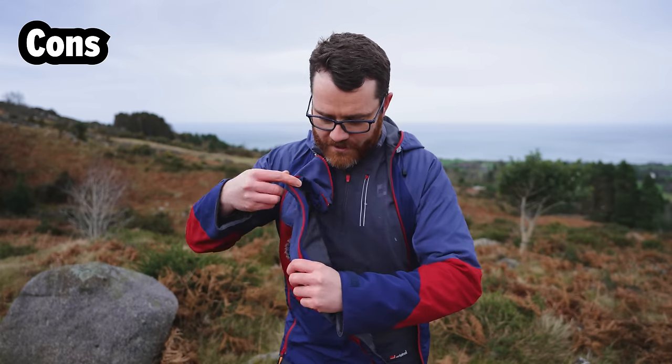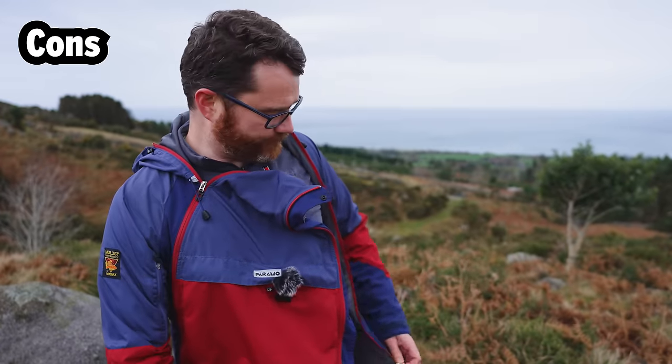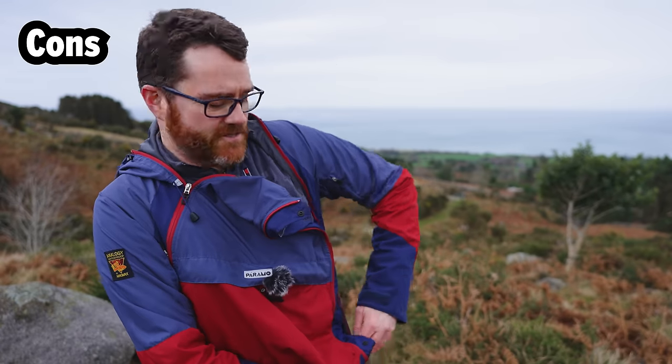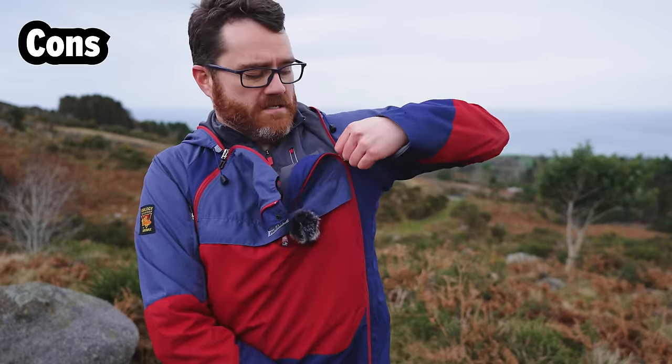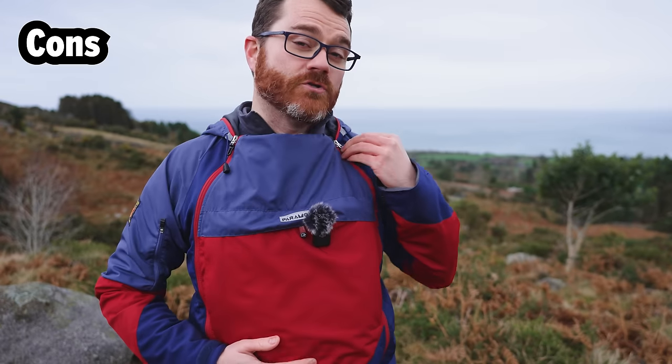This particular design can be a little bit awkward — it takes a bit of getting used to putting on because of the zips. The way you get it on is you open one side, get one arm in, wrap it around the front, and then it hangs and flaps a bit. Then you've got to catch the zip, and it is a little bit awkward zipping yourself up on the side, although you do get used to it.